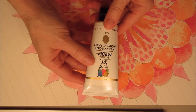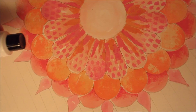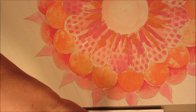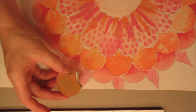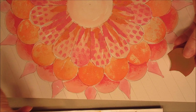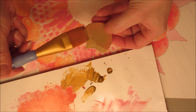The last thing that I'm going to do is add some gilt, which is this gold paint by Dina Wakley, and I think that that can really add a lot of interesting effects to your designs. So what I'm going to do is use gilt, which is probably darker than I'm thinking it is, and I'm going to go back over the middle row here, but only on this edge right here. So I'm literally going to take my paintbrush, and I've got my paint over here, and I'm just going to go right along the edge of this.